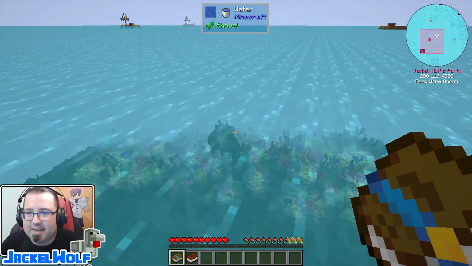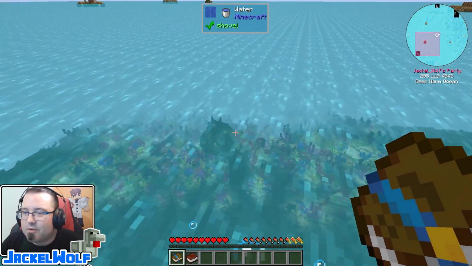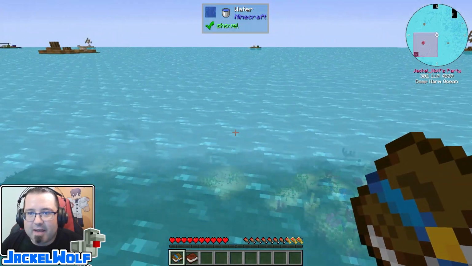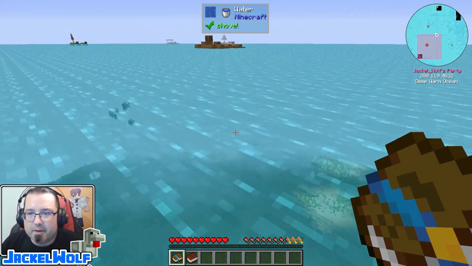It's much easier to see up here. But there are some underwater structures. I haven't seen them in any of the other world types, but I've got a feeling they might be there. I just haven't seen any previously. There's another one over here as well. This one actually looks quite a bit bigger.